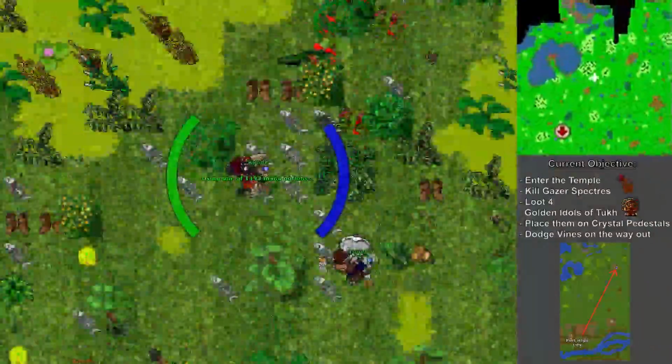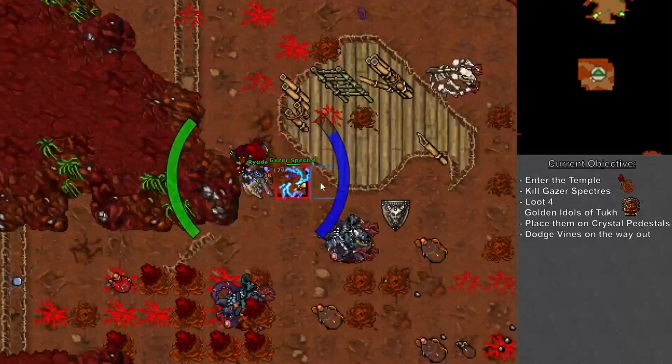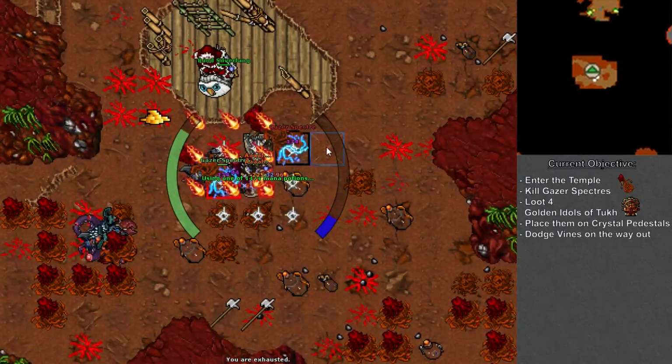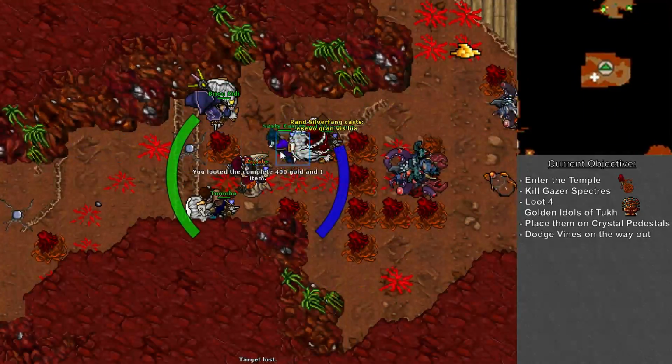Take the boat to Port Hope and walk northeast from the depot. Enter the temple and start killing Gazer Spectres. Your goal is to loot 4 golden idols of Tuk. They expire after 10 minutes, so you have to hurry.